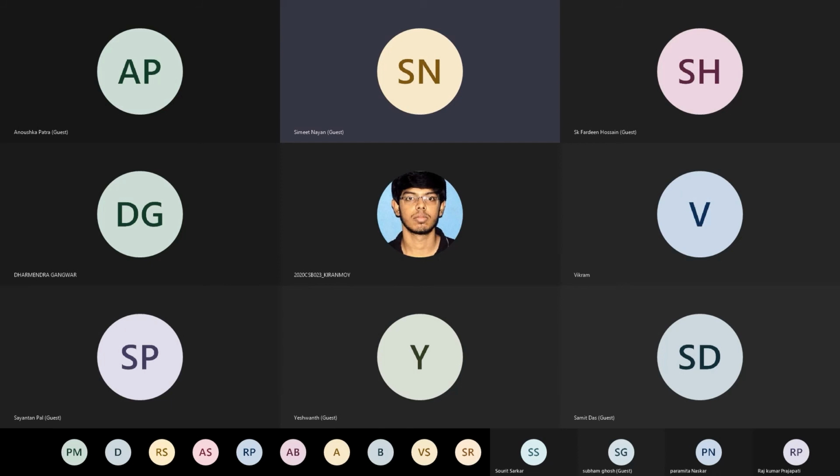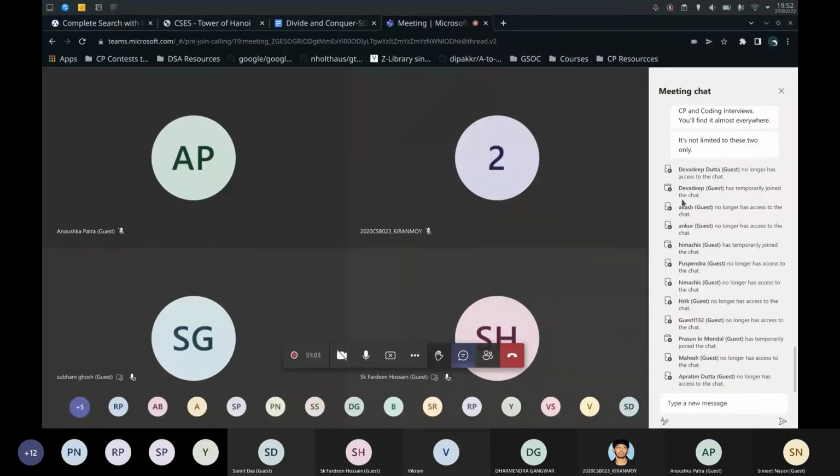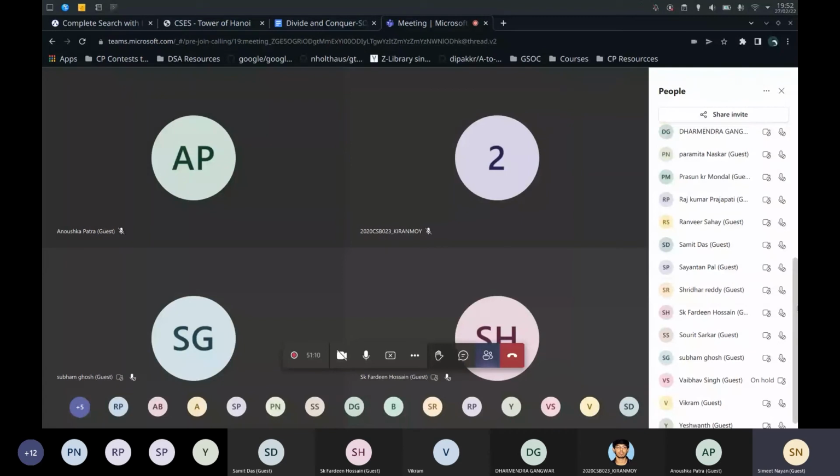So just let me know if my screen is visible or not. Is my screen visible?